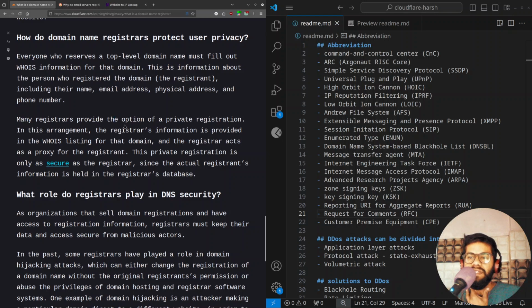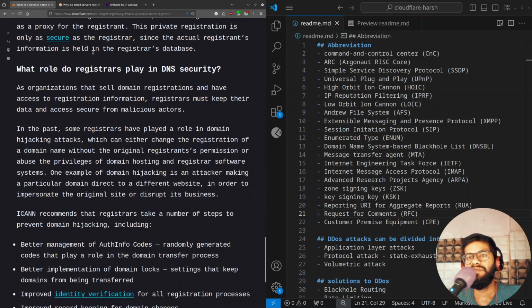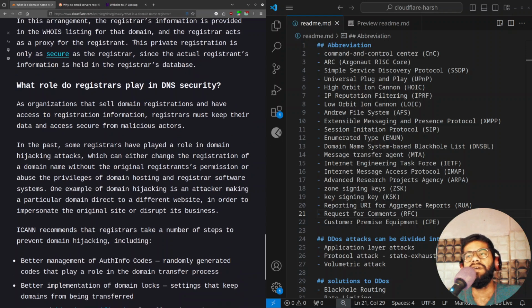In this arrangement, the registrar's information is provided in the WHOIS listing for the domain, and the registrar acts as a proxy for the registrant. This private registration is only as secure as the registrar, since the actual registrant's information is held in the registrar's database.